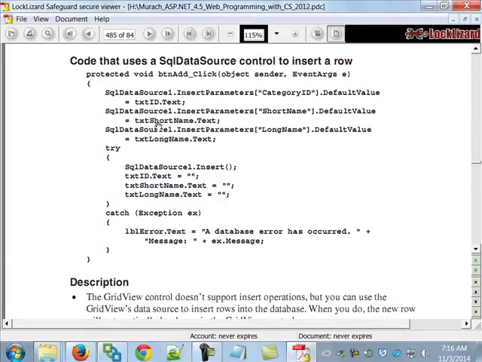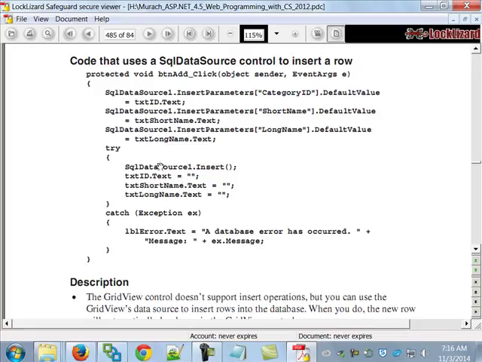We'll talk about that in chapter 15 in more depth, I guess. Another alternative is to create a page that lets you insert data into a grid view control. To provide for insertions, you must first create a set of input controls, text boxes or whatever, to let the person do it. And this is what we've done here. So we would set up text boxes for the fields in question.